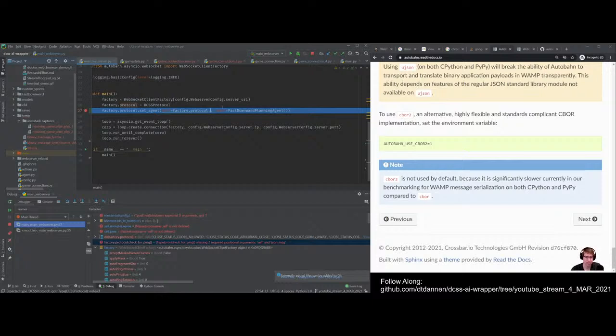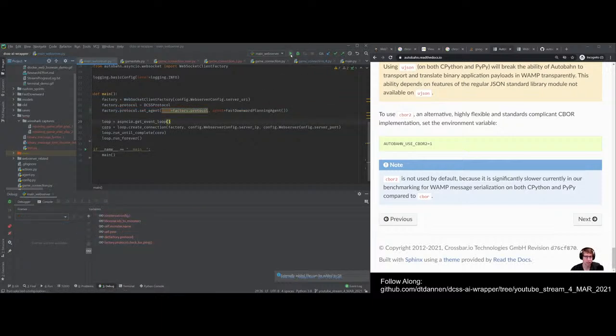See, all the functions are here. So, is this going to work? Expected DCSS protocol, got type. Oh, interesting. Is protocol a list?